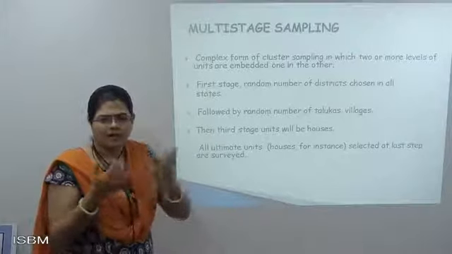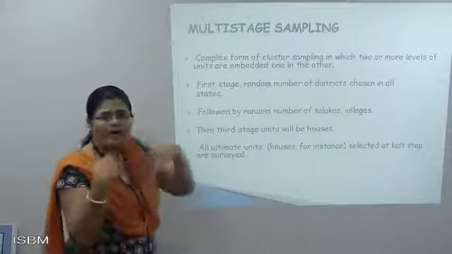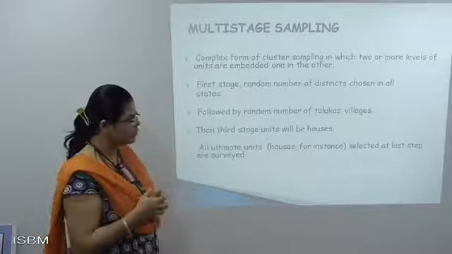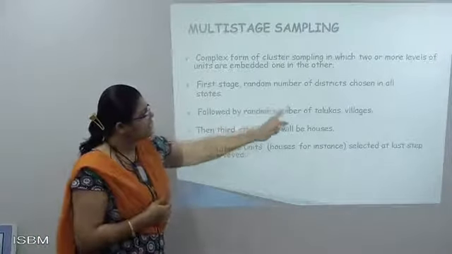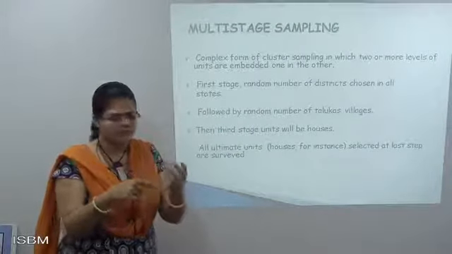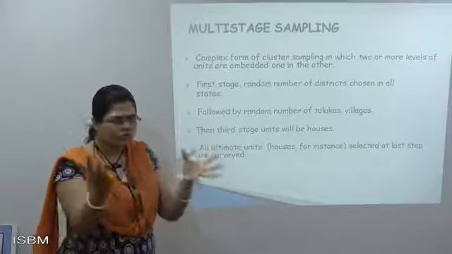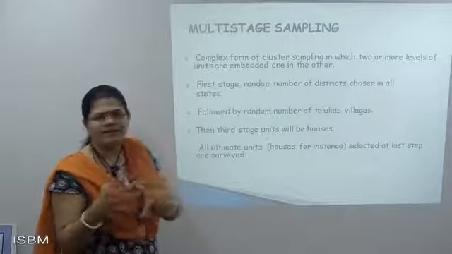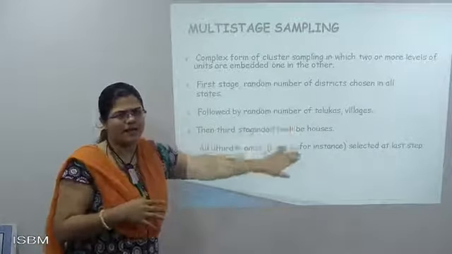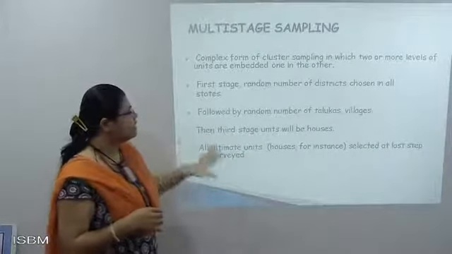If I want to get internal information related to more states, I will get random numbers relating to the taluka also. If I want to know about the district, and second, the village related to it, then according to that part I can select the data and segregate that type of data. The third unit will be a house.